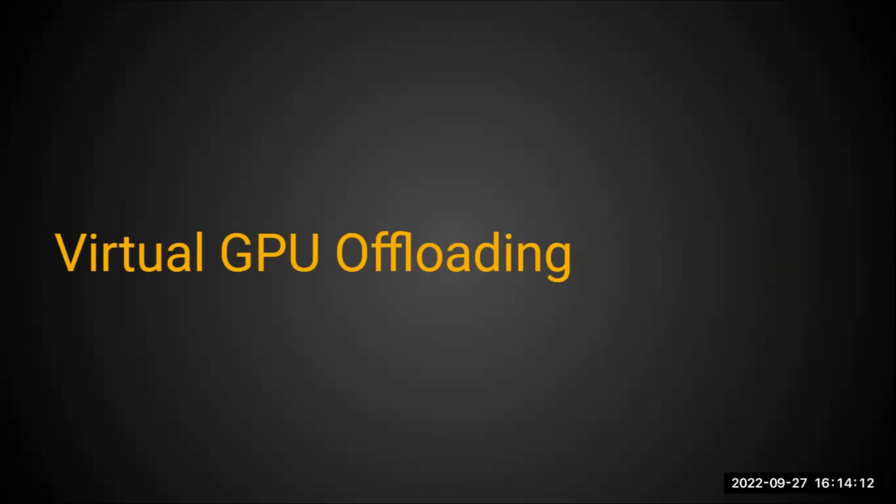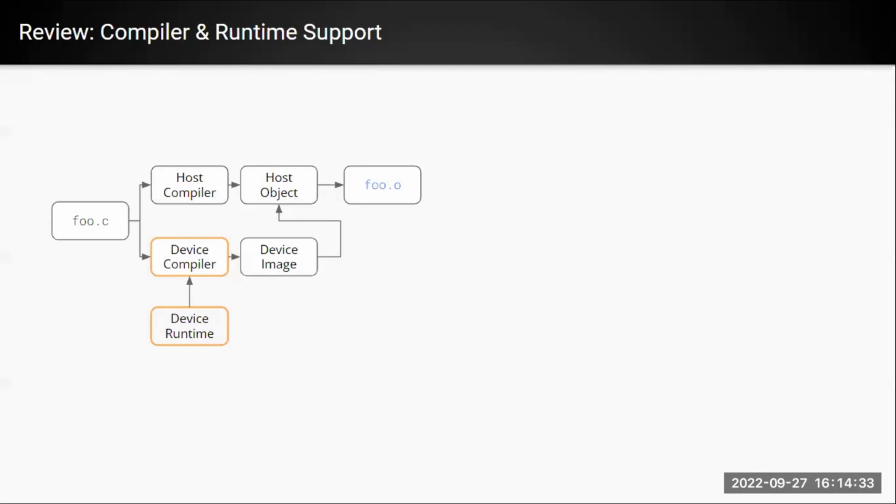So what if we could emulate a GPU on the host and run it there? We could reuse the entire, actual offloading toolchain. We could use the same compilation. We could use the same runtime, but we could run it on the host, which allows us to analyze problems with the runtime, with the toolchain, analyze problems with the device, and so on and so forth. So we built this virtual GPU, which is to offload to.